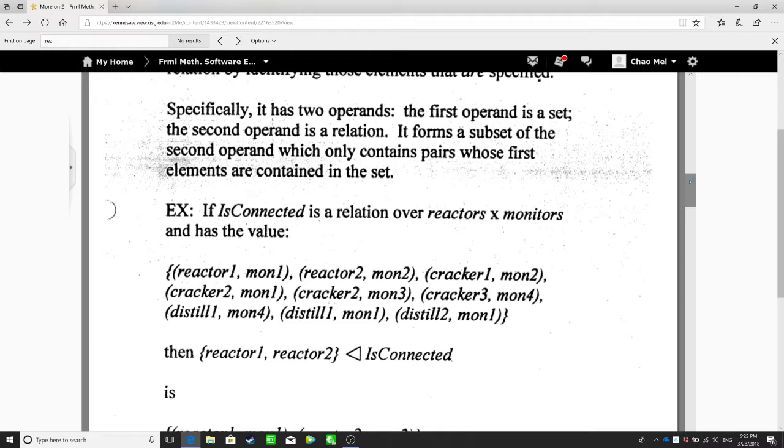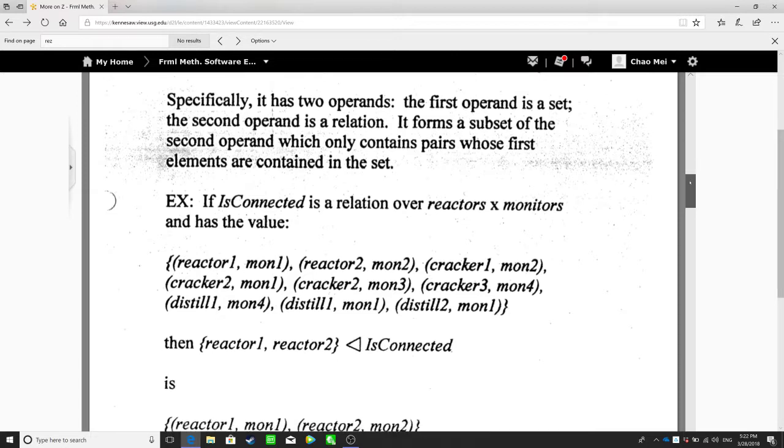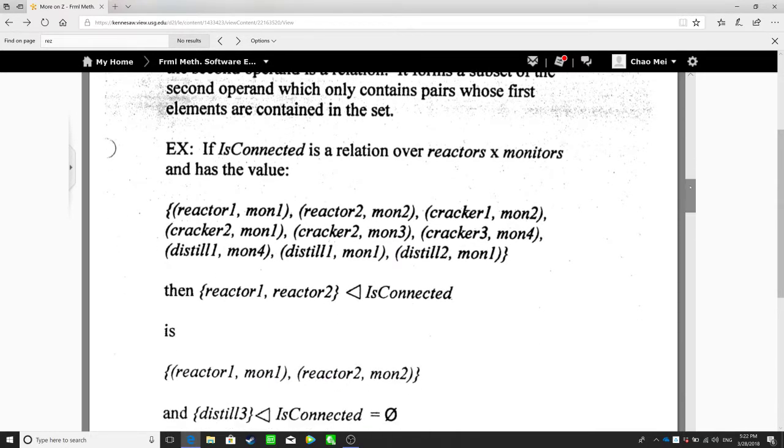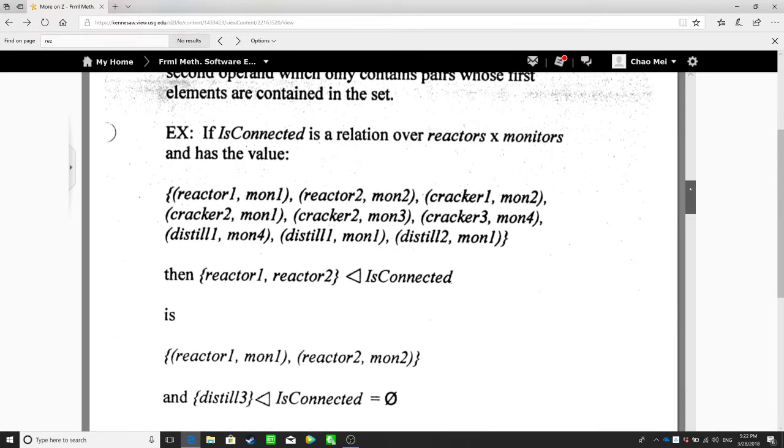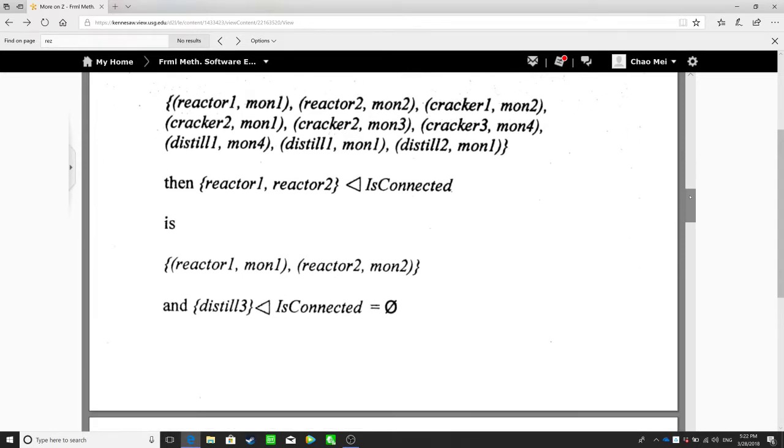However, if it's restriction instead of subtraction, it's the opposite. We remove everything else, and only keep whatever relations have reactor 1 and reactor 2. Okay, so that's clear, the difference between subtraction and restriction.